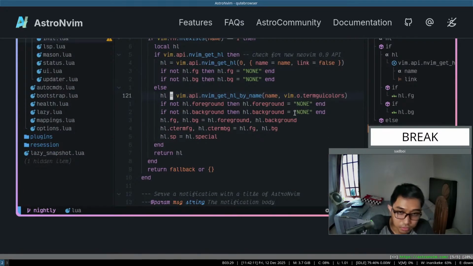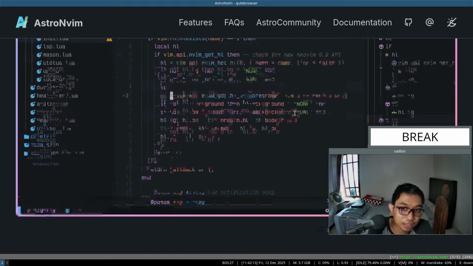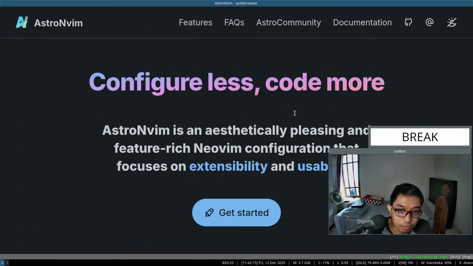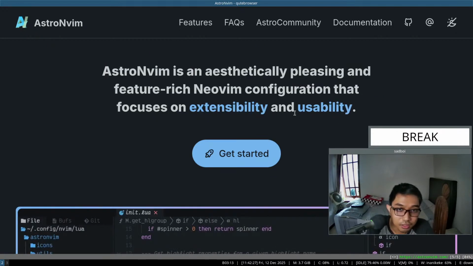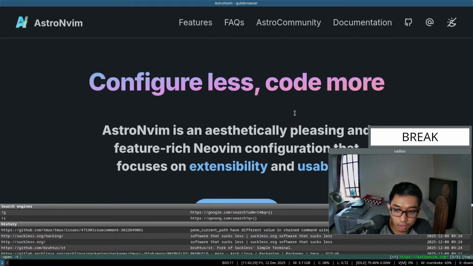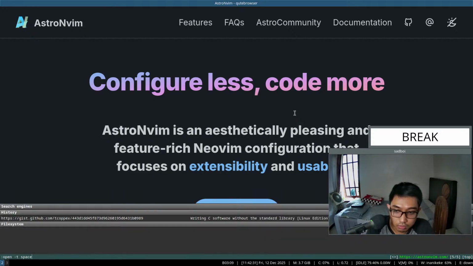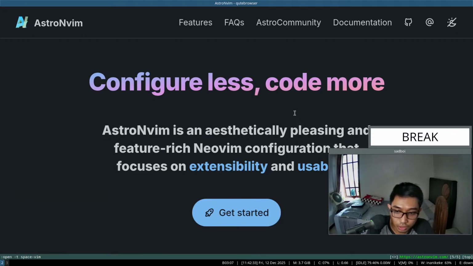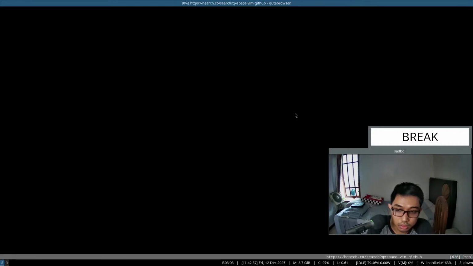So again, I feel like this kind of project like pre-configured NeoVim is good for starting out, but it is not the end goal. I mean, back then I used SpaceVim. SpaceVim, what is it? GitHub, I guess.